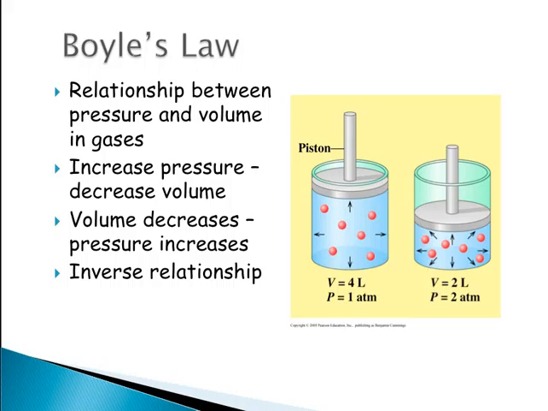Continuing our discussion on gases, we're going to talk about Boyle's law. Boyle's law is a relationship between the pressure and the volume in a sample of gas, and this is going to be the same sample of gas. If you look at the picture here, I've got an experimental setup where I have a sample of gas and I have a piston. This is a closed vessel.